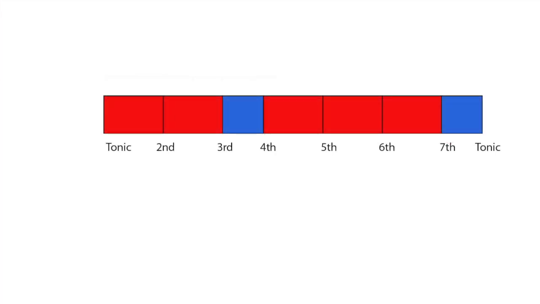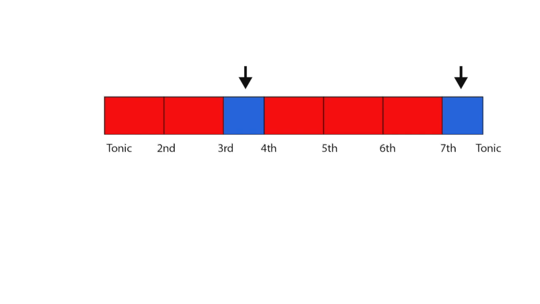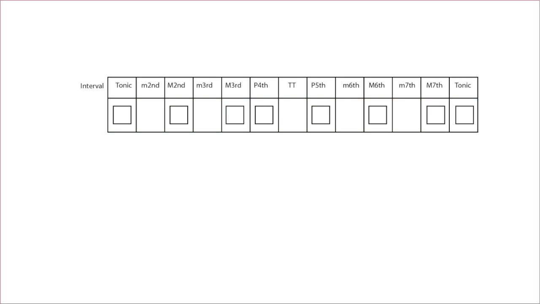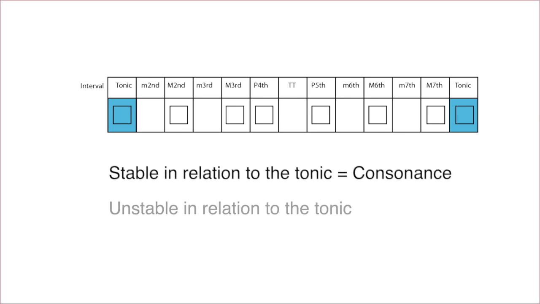This pattern of half steps and whole steps, especially the location of the half steps, is very important and determines a lot about what makes tonal harmony work. The basic concept here is that the notes in the scale aren't all the same. They have different characters depending on their relationship to the tonic. Tonic is the first note. So some notes are going to sound very stable and solid, which we call consonant, and some are going to sound unstable and tense in relation to the tonic, and we call that dissonance.